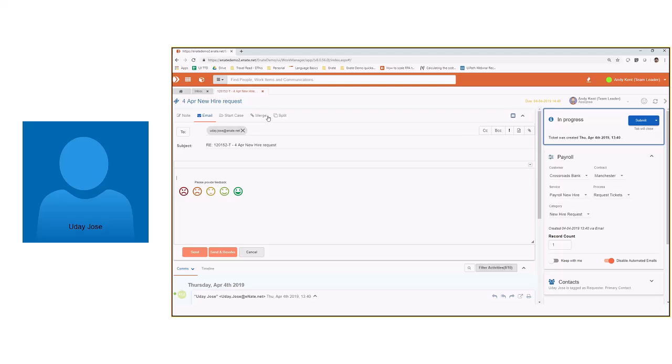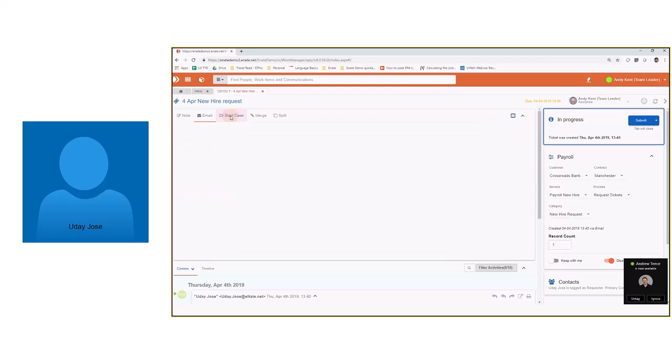I'll just quickly talk about merge and split. Merge is where you might get a phone call from a customer and they might send in an email as well, and you might have ended up running, let's say, duplicate pieces of work. You can merge them, track them as one. Split is the opposite, where a customer might say, by the way, along with A, can you do B for me as well? And you can essentially split that individual piece of work into two, send them out into different teams or track them against different SLAs, so on and so forth, and manage them as individual work items.